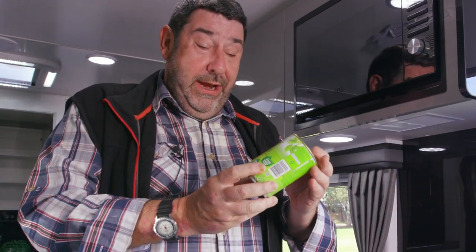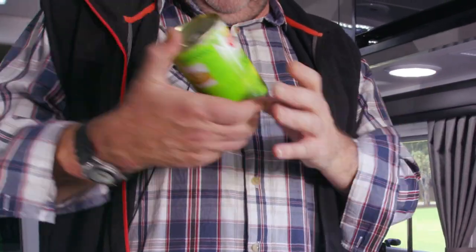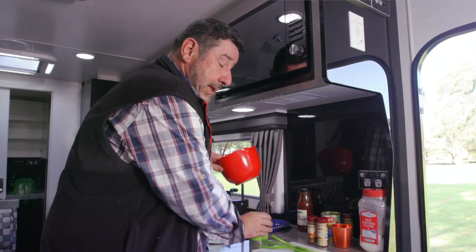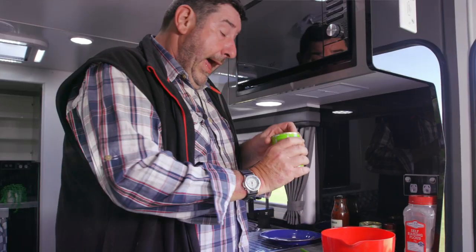This one is very special to my heart because it uses maybe the worst ingredient ever conceived — the disgustingness of creamed corn. If you grew up like I did in the mid-60s, you would have had this on toast and it is bland, vile and terrible. I've been racking my brain to try and come up with a recipe for humble creamed corn. It's really simple — we're going to do Camp Kitchen Corn Fritters. Here we go.